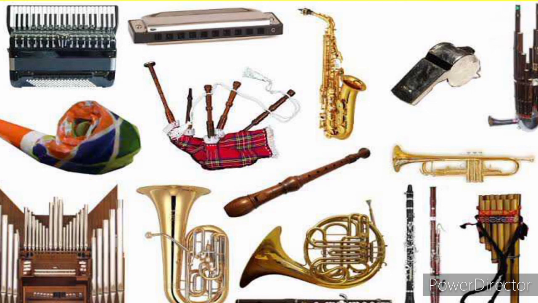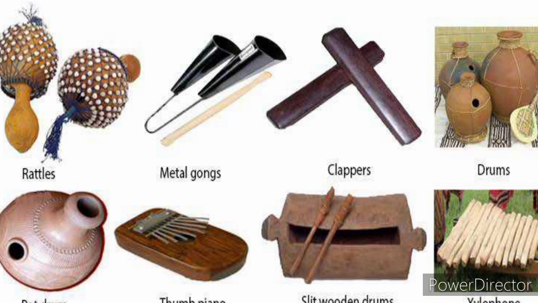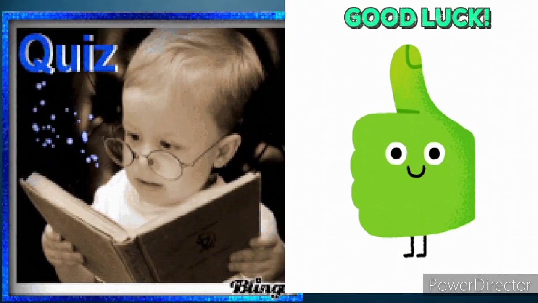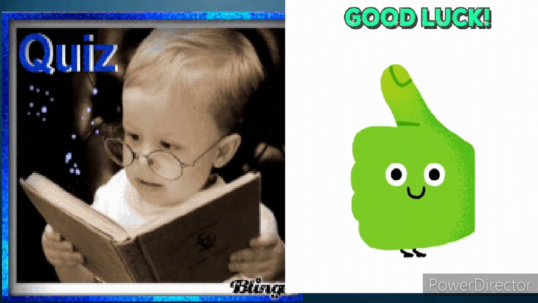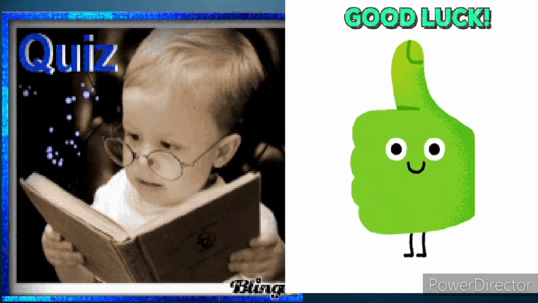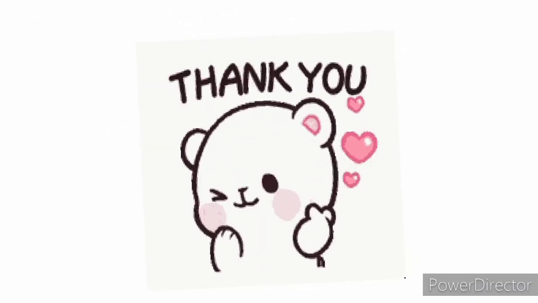Some instruments are airy — you use your mouth to blow air. Then we have the percussion, which we call idiophones: rattles, metallophones, clappers, drums, xylophones, slit wooden drums, tom-toms, and chord drums. These are the musical instruments attached to African music. Without these instruments our songs are not rich enough. You cannot sing without instruments, but you can play without singing. I hope you had a nice time in class today — don't forget to take your quiz and answer the questions appropriately. Thank you for joining me!